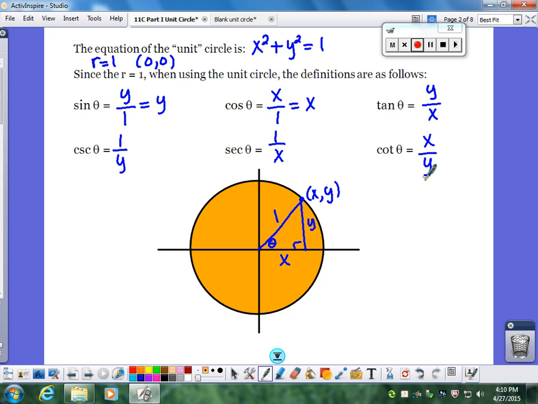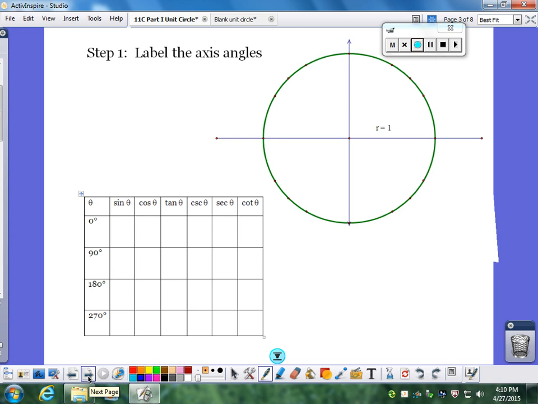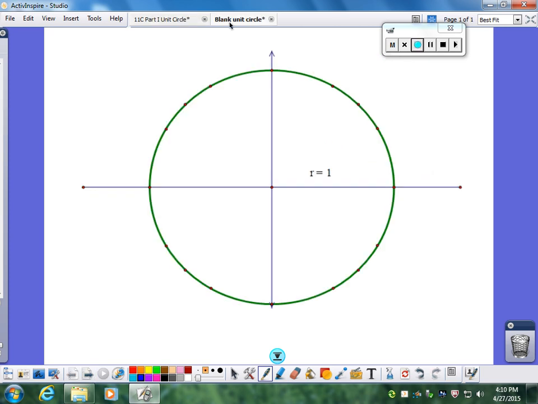So here again, remember, in the unit circle, the radius is always 1. So we're going to start putting some angles on our unit circle. The first thing we're going to look at are what we call our quadrant angles. So let's go to your unit circle, the green paper. We start at 0 degrees, go up to 90, which is the same thing as pi over 2. We've got 180 degrees, which is the same thing as pi, 270, which is the same thing as 3 pi over 2, and then back around to 2 pi.